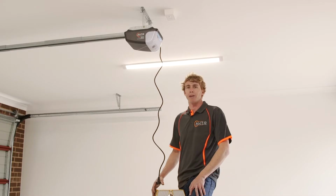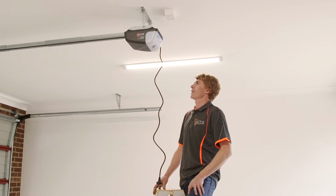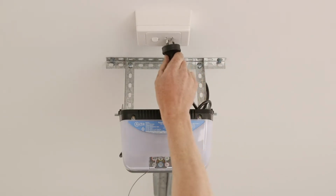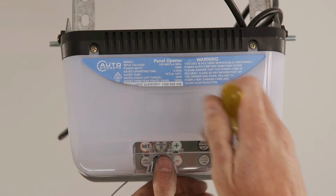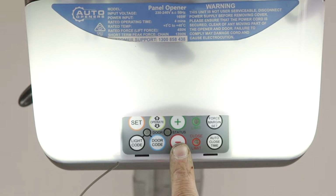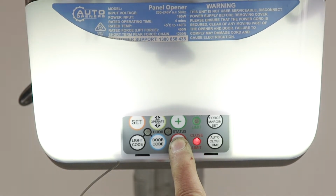Now that your panel motor is fully installed and engaged, we can set up the limits, force and remotes. Plug the motor into the power point or extension lead and turn on. Remove the button cover using a flathead screwdriver. You will see a plus and minus button which will drive the door up and down while setting the limits.